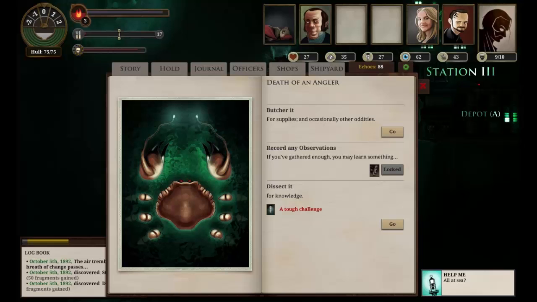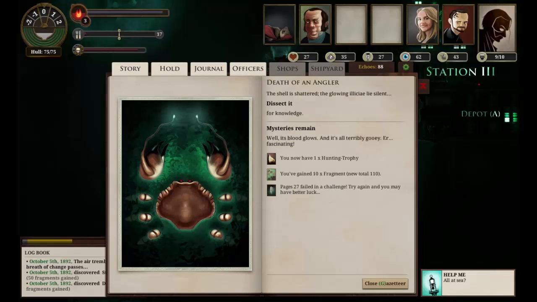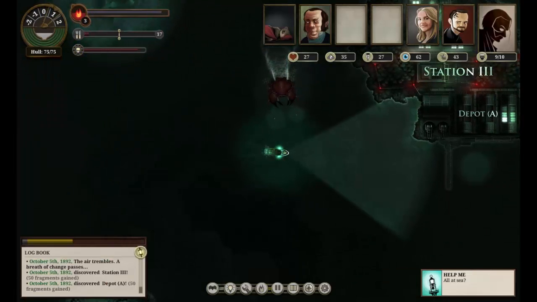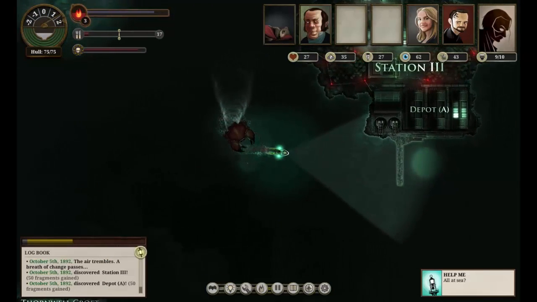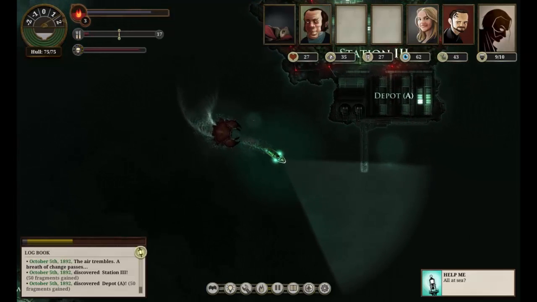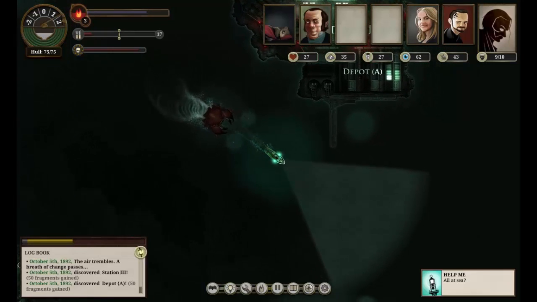Okay, we didn't record any observations. We can dissect it, or we can butcher it for supplies and other oddities. Let's dissect it. We failed, but we gained a hunting trophy. Well, its blood glows, and it's terribly gooey. Fascinating. Okay, we got a hunting trophy, we got fragments. It's not the end of the world. Let's get out of the way a little bit faster before we have to fight this one. Yes, our terror is getting a little bit too high again.